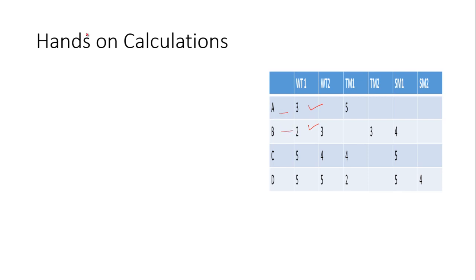So we will feed them into our formula, which is similarity between A and B. The numerator contains the common ratings, here 3 and 2 are common ratings between A and B, so 3 multiplied by 2 divided by, for denominator we will take the norm of each rating of user A and B, so 3 squared plus 5 squared and we will take the under root, multiply by ratings of B, 2 squared plus 3 squared plus 4 squared.